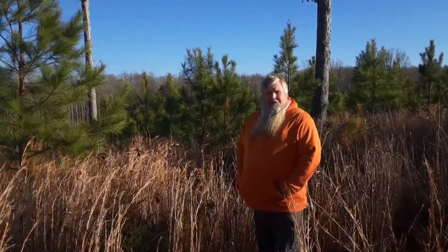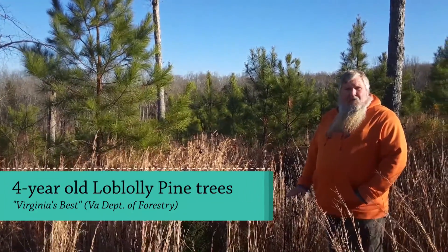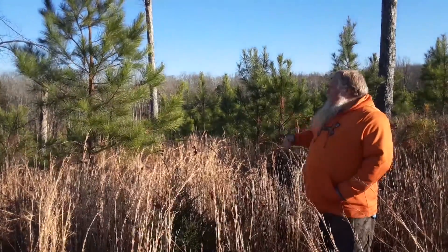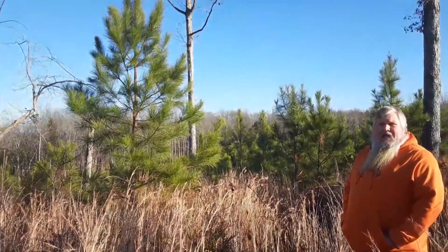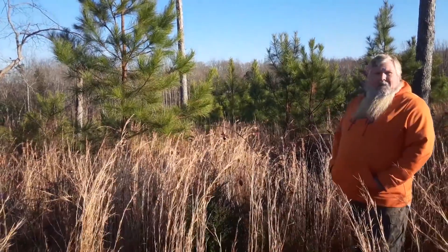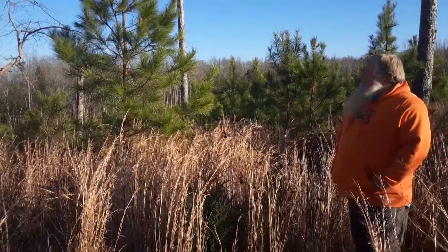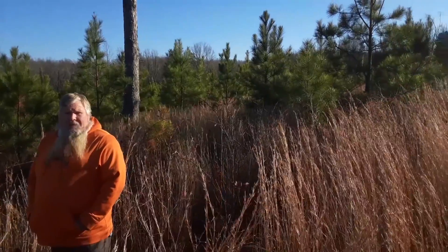Here we are on another portion of the property, and these are four-year-old loblolly pine seedlings. The seedlings that barely came up to my knee after one growing season are now 10 to 12 feet tall. We planted at a rate of 545 trees per acre, which is a pretty standard planting density. These trees are above average genetic — they're from the Virginia Department of Forestry, their 'Virginia's Best' seedling. They're a little more expensive, but I'm expecting at the end of my rotation to pick up about 50 to 60% higher growth than a normal loblolly pine seedling.